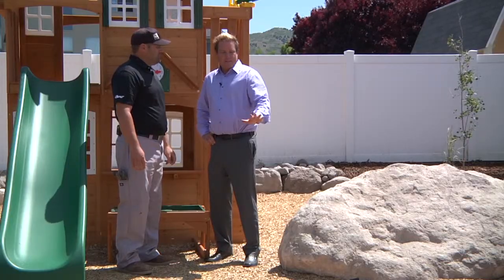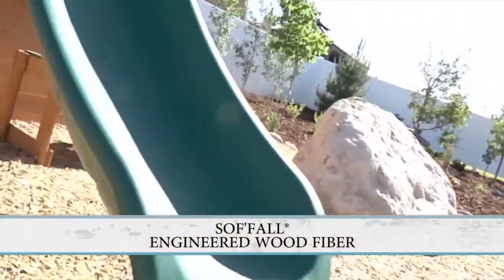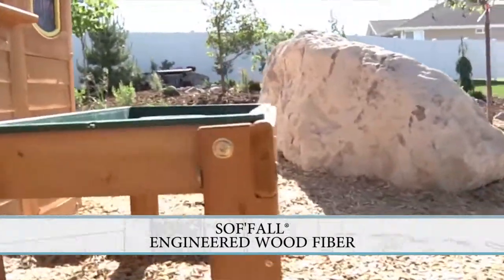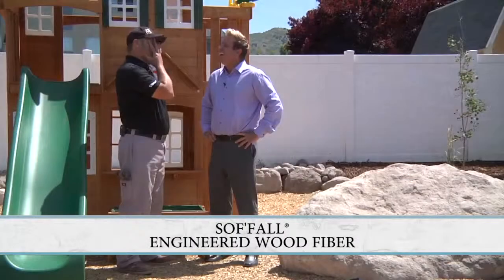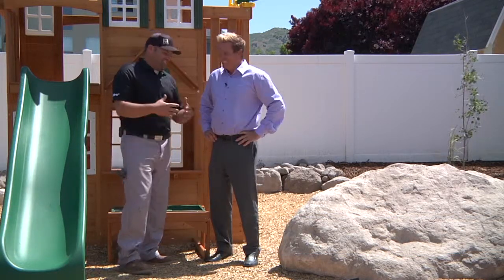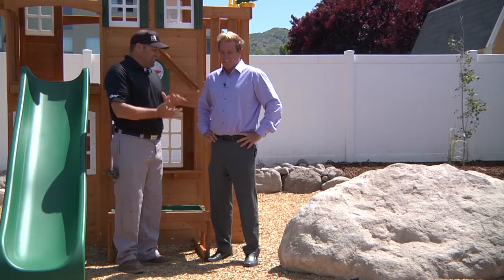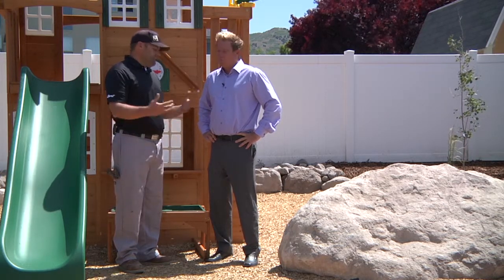So tell me a little bit about the material that they used down. The softer surface, I remember when we were kids, it was pea gravel. Yeah, right. I remember in West Valley falling off a swing set, and it was all caked into my face. Yeah, right? And you have to go dig it out. So it's a better product now that you put it thick enough that it actually acts like a sponge. So it's really popular right now.